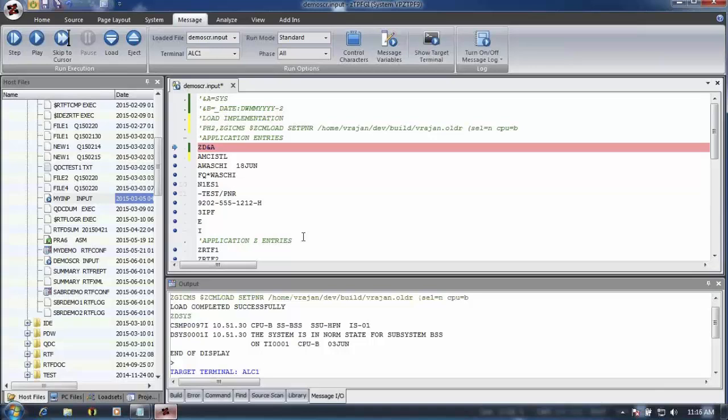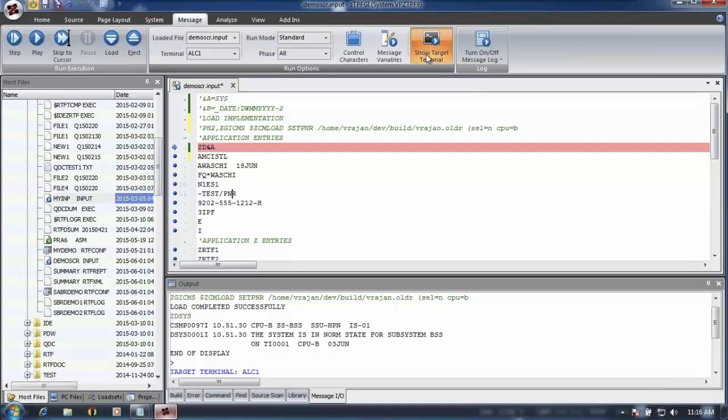Okay, when I click on load, we should not be confused by this terminology. I'm not loading this file to the TPF. It is just from the zTPFGI perspective, I'm locking this file. And you can notice that as soon as we lock this file, the other icons within the same ribbon are active now. In this case, the step button, the play button, the skip to cursor, all these buttons are active now. You can also see that by default, if you are connected to a TPF system, we also lock the file to the ALC terminal.